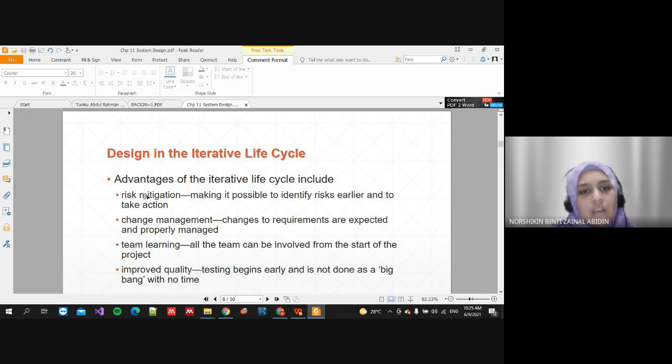So here is risk management, making it possible to identify risk earlier and to take action to prevent. For some systems, for a crucial or critical system, for example a banking system, we know there is a risk. The team and those people are already aware there is a risk on security.